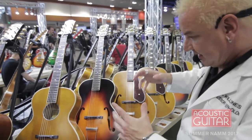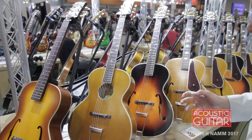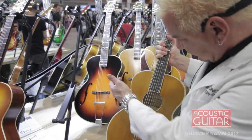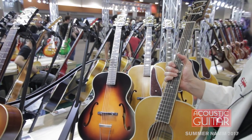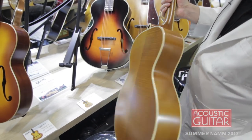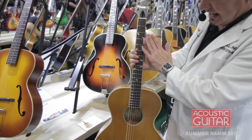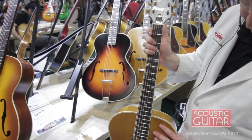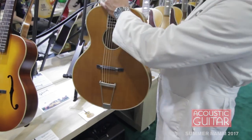Next size up — I call it Mama Bear — is the Epiphone Zenith Masterbuilt Century, 16 inches wide. It comes in Vintage Natural and Vintage Sunburst, and also in a Zenith Classic with F-holes or a Zenith Round Hole version. In common with the bigger model: flame maple back and sides, multi-piece neck, upgraded tuners, and an ebony fingerboard. Notice the falling snowflake inlay on the Zenith, and still the same great pickup system with volume and tone controls inside the sound hole.